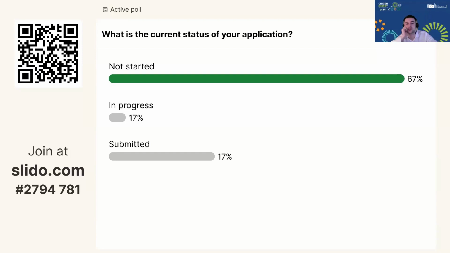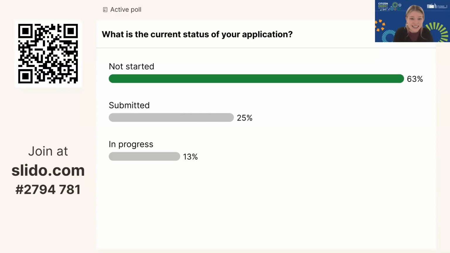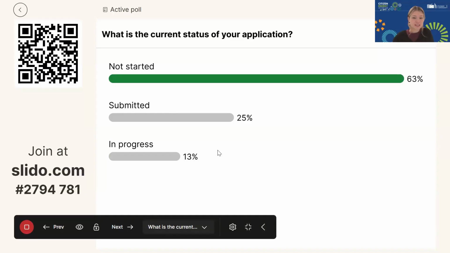Great. So just to remind you as well, the deadline for the application is on the 31st of January of this month. Exactly. So you have about 2 more weeks. As you know, we are also happy to help you in case you still have open questions and need some advice for the application. Okay, some are in progress still.